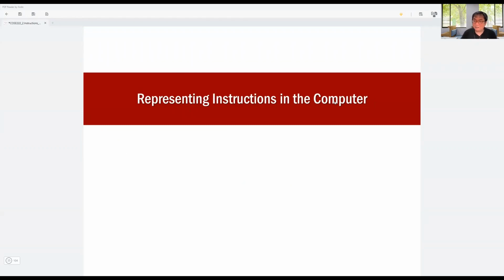And then let's see how our assembly instructions are translated into machine instructions. Okay, this is another topic. So the next topic is representing instructions in the computer. That means representing instructions in binary data. So until now, we learned the instructions of RISC-V like add x1, x2, x3.